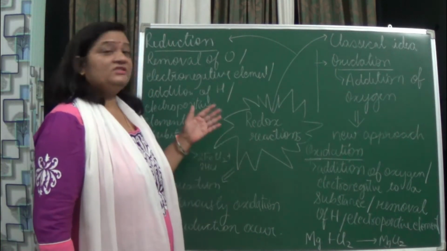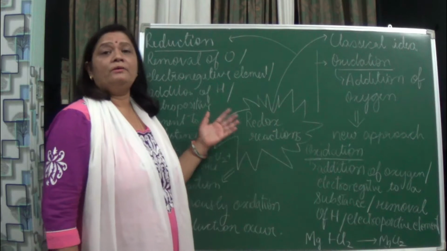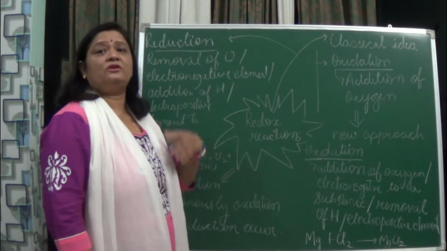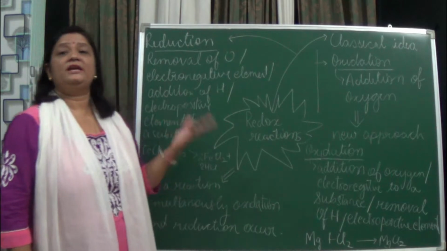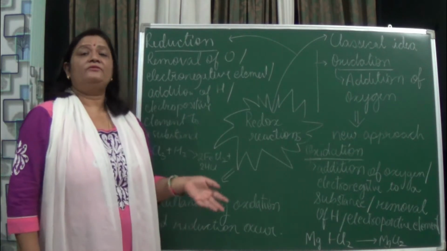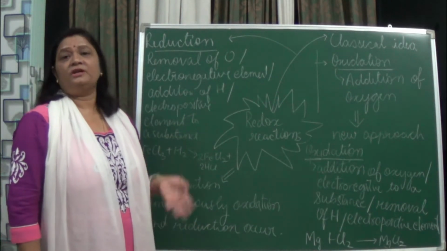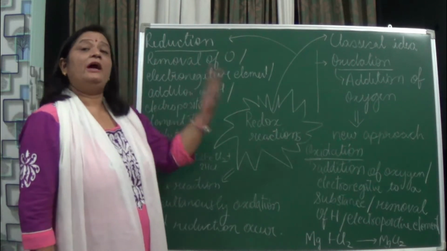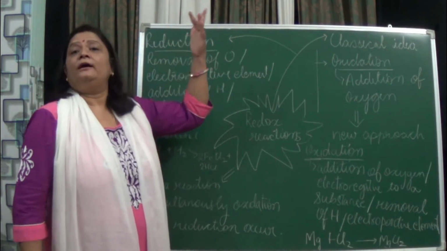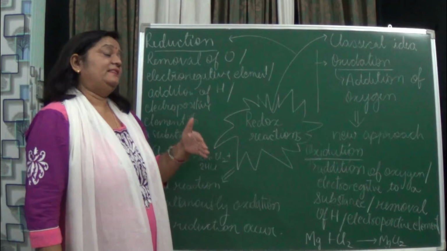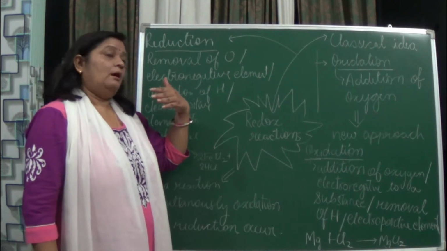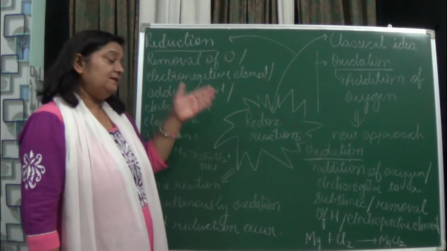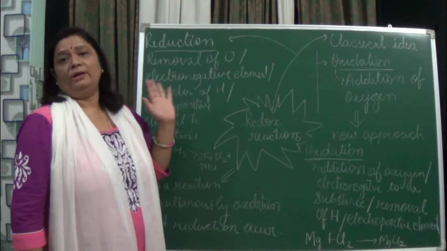In this chapter we will be studying oxidation and reduction. We have studied addition of oxygen and removal of hydrogen in the case of oxidation, and addition of hydrogen and removal of oxygen in the case of reduction. But in this chapter we will be moving on to a more elaborate level, the electrons, and we will be seeing some more reactions in detail and understanding how it is going on.